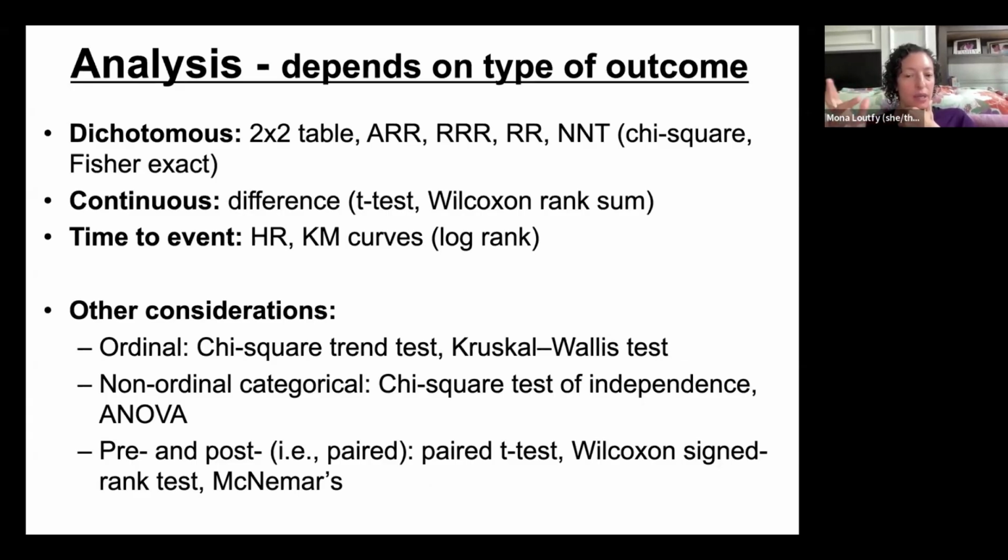Pre and post test data are often continuous variables. So you have a survey score before they did the training and then one after. Because your study population is the same and they're correlated, you're doing a paired t-test. And if you're using medians, it's the Wilcoxon signed-rank test. And for categorical variables, you can also use McNemar's test.